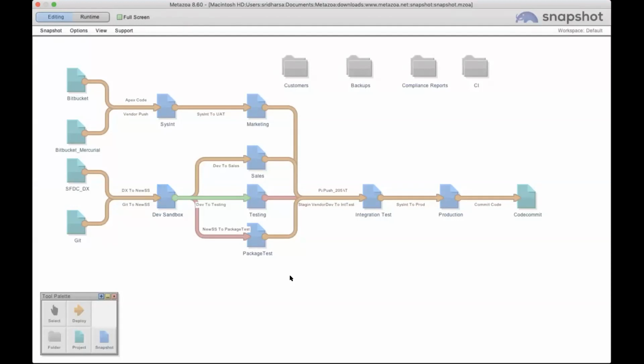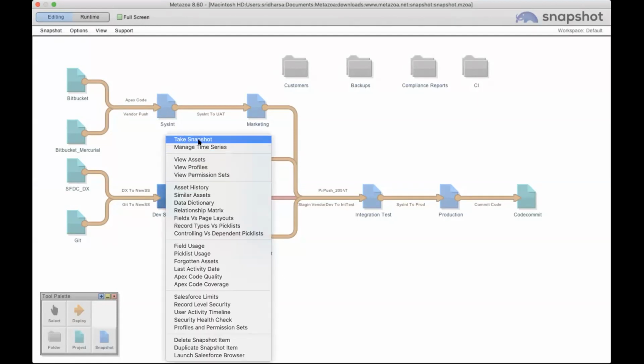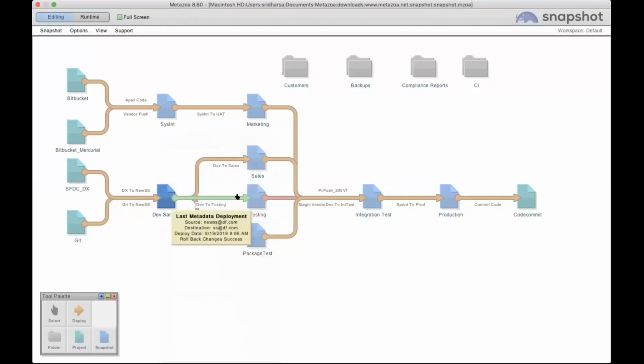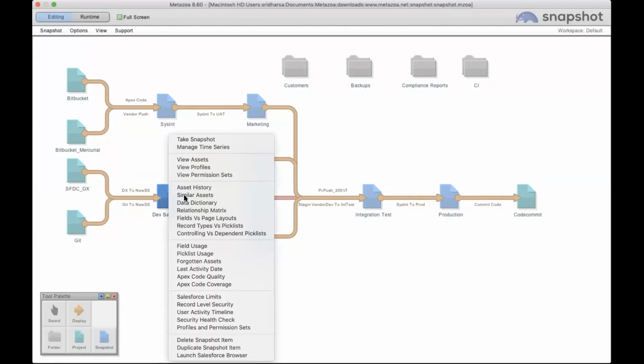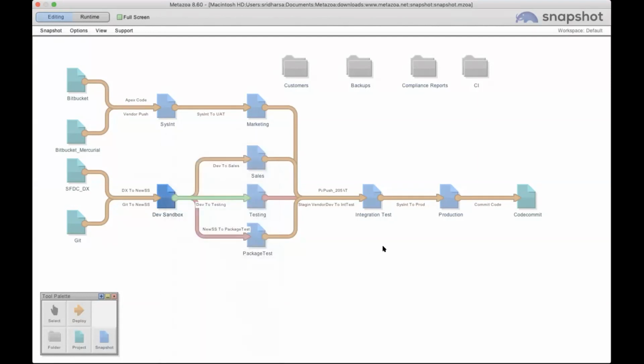So Snapshot, as Tom mentioned before, is a full-fledged org management tool, which gives you all the capabilities: taking backups for disaster recovery, org monitoring, comparing between orgs, deploying, all of that stuff, and great ways to help you understand how your org is structured and maintain your org in an easy manner. That's really what Snapshot is designed for. Now, we've talked about a lot of this stuff theoretically. Let's see the same thing in a real world scenario.